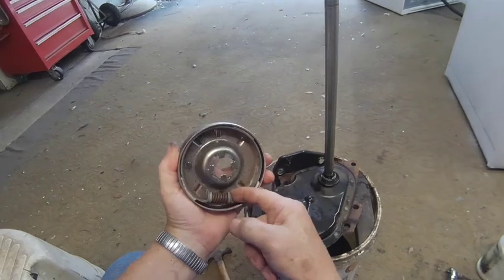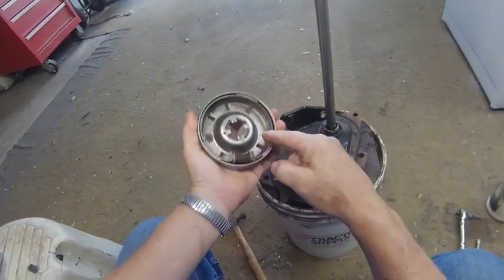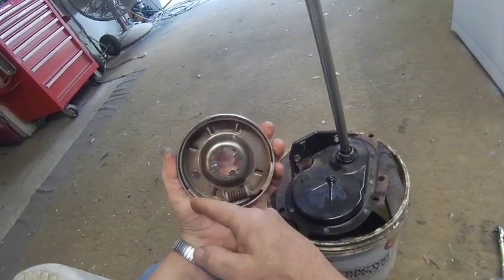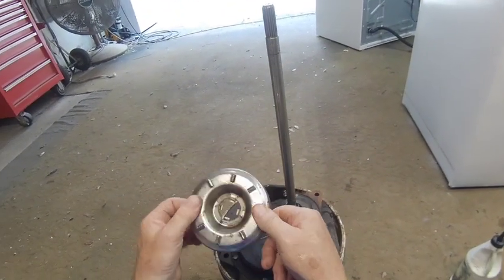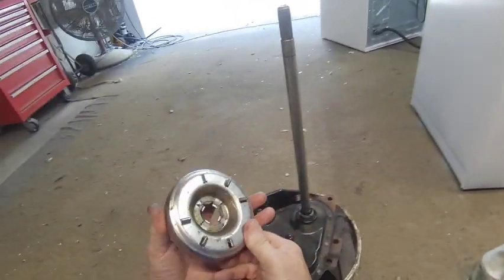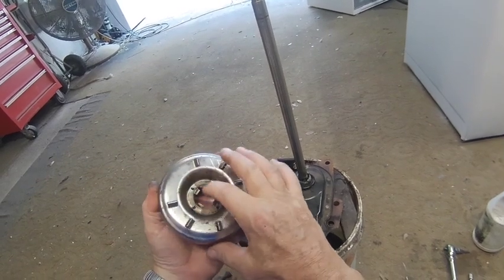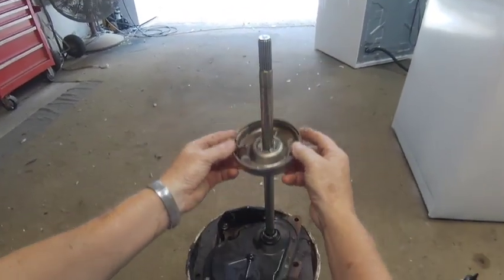This clutch is good. If you can't push it with your finger very easily, then this clutch is good. The pads have plenty of material on them, so I'm not going to change this clutch. I'm just going to reinstall it. If you were going to reinstall a new clutch, there's a plastic ring here that snaps into the clutch bell itself. Make sure that's in place.